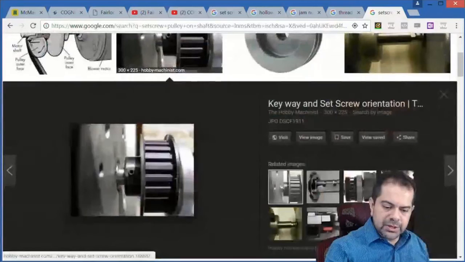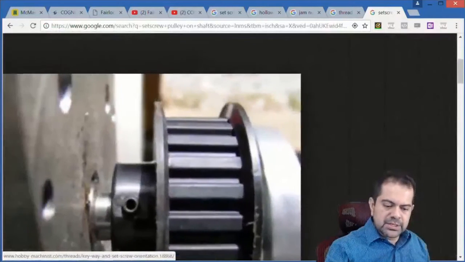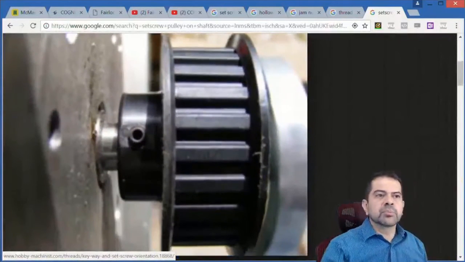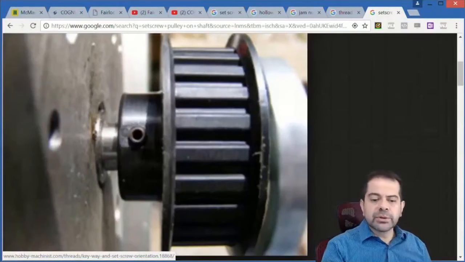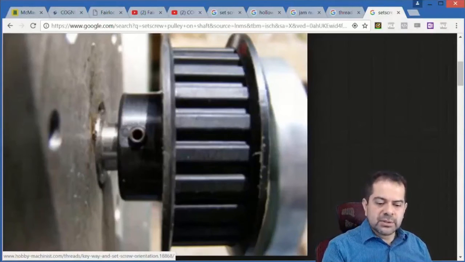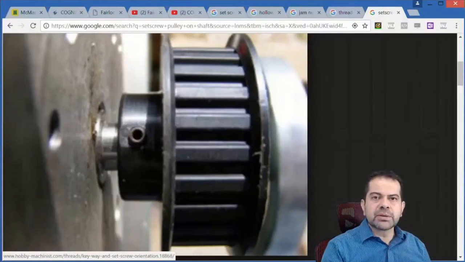So this one here, you can see that we're not talking about a collar, but the collar or the hub is very similar to what we already talked about, but of course a pulley is integrated into it. And you see the set screw right there. So that set screw is pressing on that motor shaft. We can't see it. There's probably a flat under there. Okay, so it's a very common method, suitable for some things, not for others.